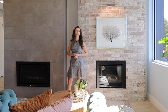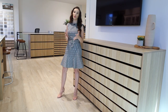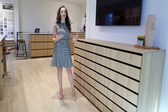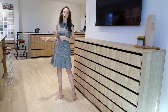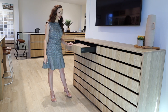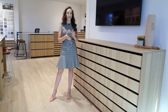Last but not least, let me take you over to have a look at the stairs, if you do have a two-story home design. One of the last items you'll select is going to be your staircase. You're going to go ahead and select your risers and your treads — the bit of the stairs you actually step on — and then your handrail, your posts, and your balustrade. This is all the options they've got on display in the studio, and there's a huge variety to select from, plus even more options they can price up for you and show you images of. So there's definitely something to suit your taste.